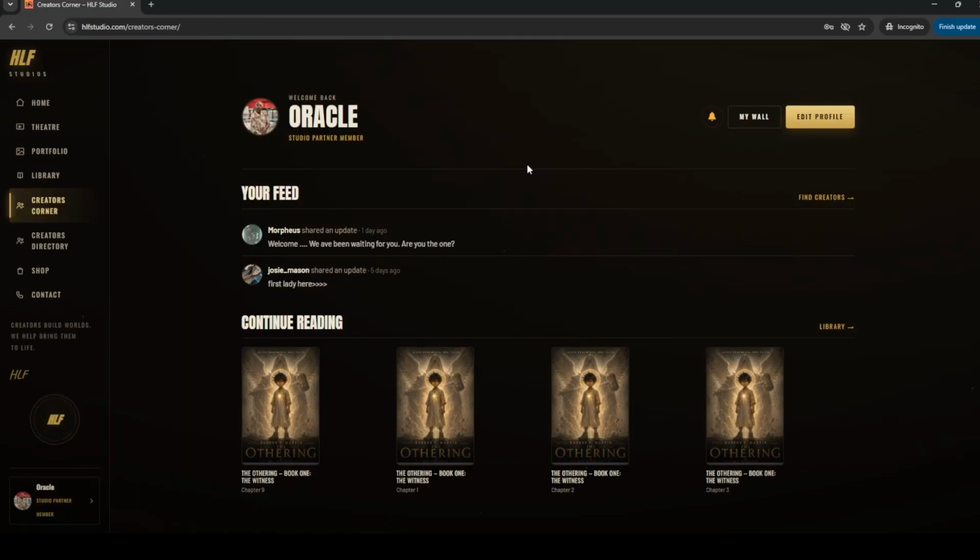So once you're logged in, this is what you're going to land on. Every time you're logged in, this is the page you will land on. You will not land on that home page that had all those options. This is where you're going to get directed every single time. Let's just start off by going through what we see. At the top, we see feed. Well, what's your feed? Your feed is essentially your running timeline. Any creator that you follow, anything that they post, update, or share will show up in your feed.